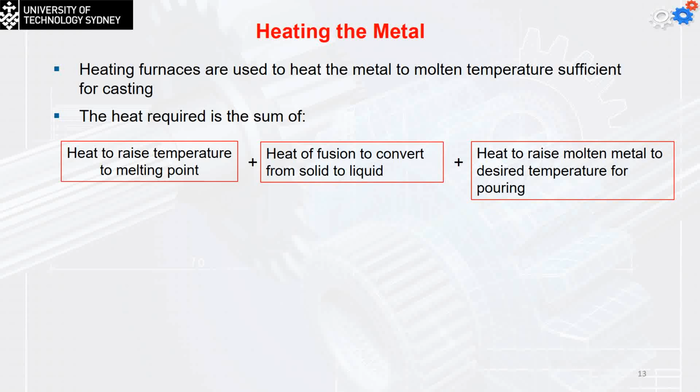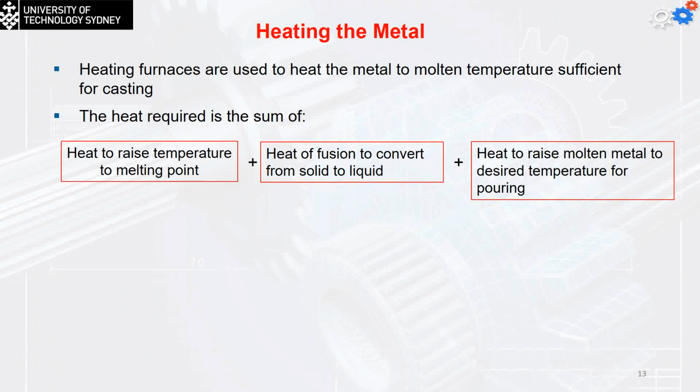It's not only for the pouring process itself, but if I have a big channel inside the mold, I would like it to fill before it freezes. If I only melt it to the melting temperature, when I start to fill the cavity, it's going to solidify before it fills the whole cavity of the mold.